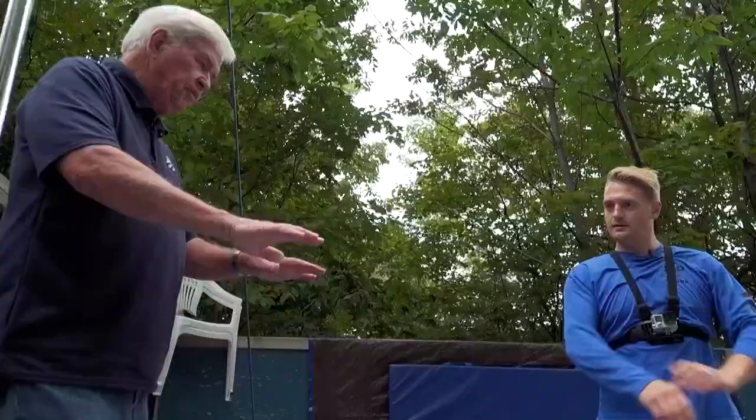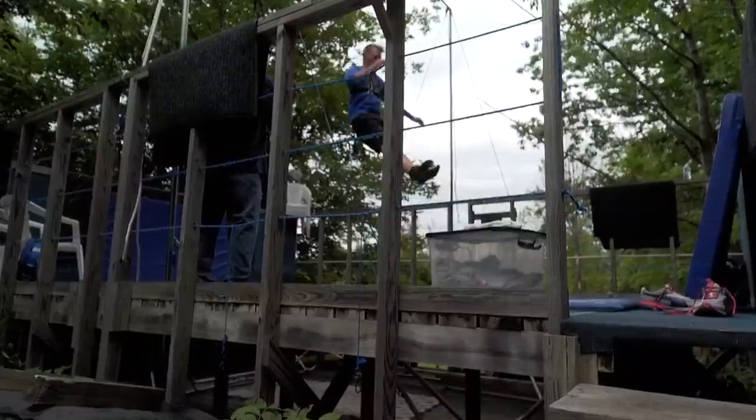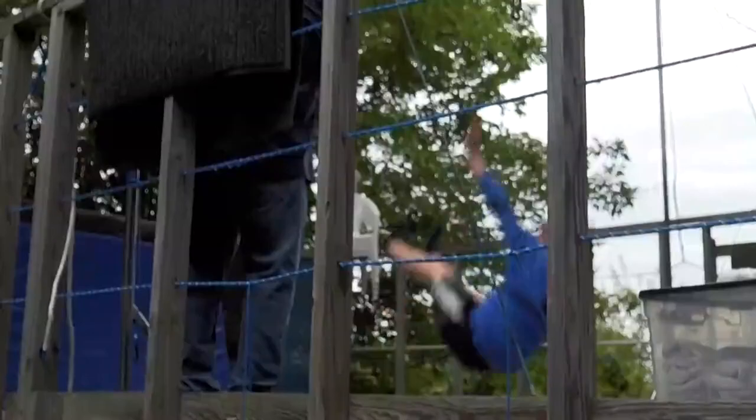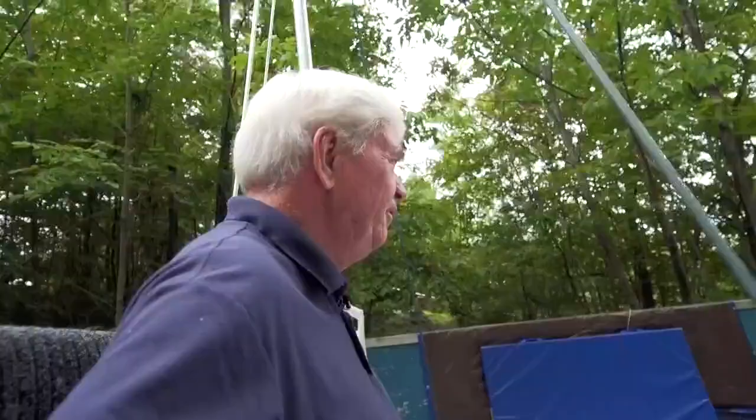Get some air on this. When you're up in the air, your feet should always be together. What do I do with my hands, Bill? That was messy. Took everything I had to get that one in. Did I impress you enough? We got a ways to go yet.